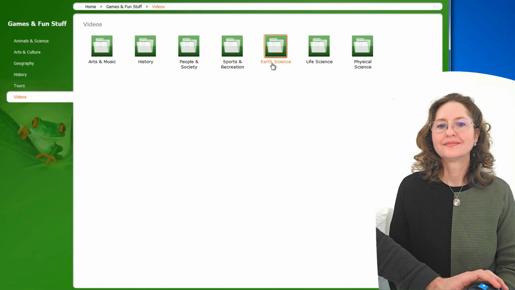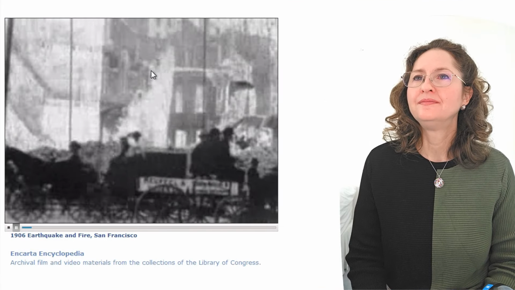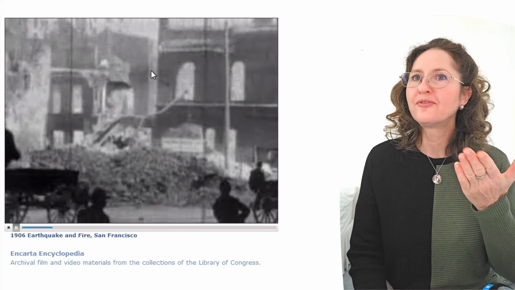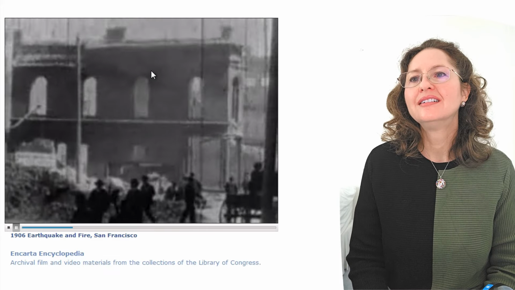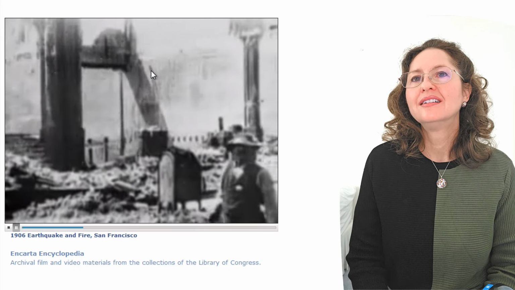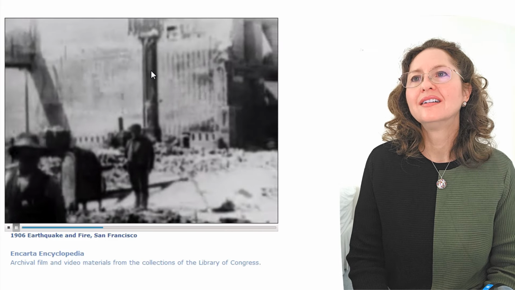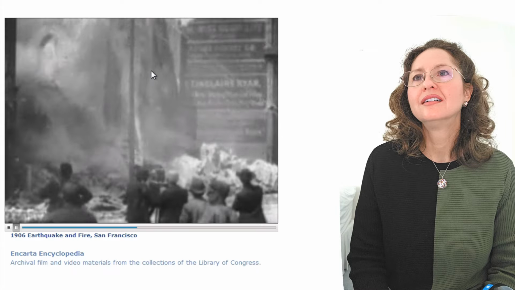So yeah, the 1906 earthquake in San Francisco. Look, on April 18th, 1906, the city of San Francisco, California was rocked by an earthquake estimated at 7.7 to 7.9 on the Richter scale. The earthquake started a fire that lasted for 3 days, destroying much of the city's downtown. Many buildings left standing were so damaged that they had to be torn down.